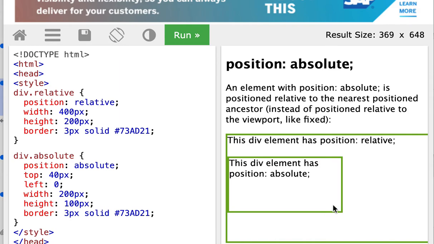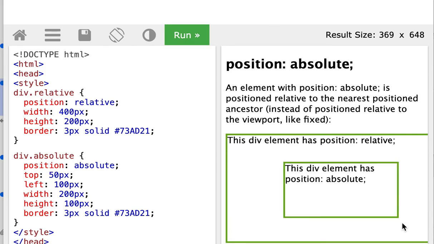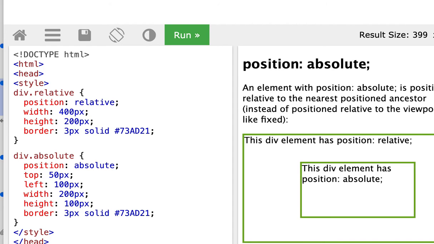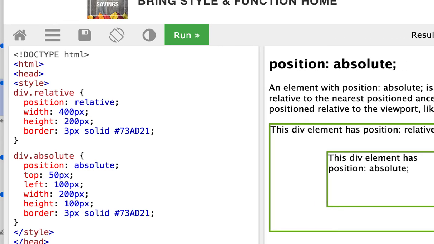We could center this exactly and position it by just doing some math. So if we did want to center a 200 pixel rectangle inside of 400, then from the left would be 100 pixels. And if we wanted to center it from top to bottom, this is 100, that's 200, it should be 50 on each side. So I'll choose 50 here, we'll run it, and that gets centered absolutely in the middle of this rectangle.